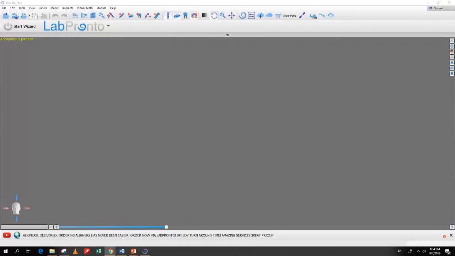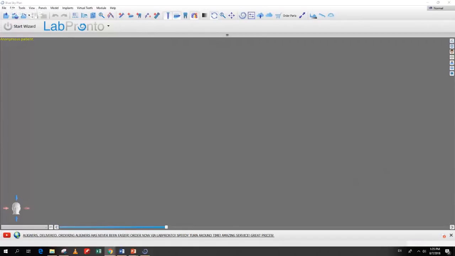It could be done in other softwares as well. You could use the software that you're using to acquire the scan. Since the exports are free from Blue Sky Plan, as we've discussed, it's very convenient and very easy to do the editing and then export directly in Blue Sky Plan to get the models ready for the ortho planning.